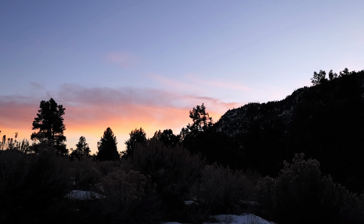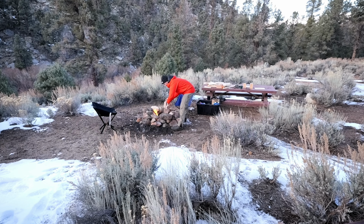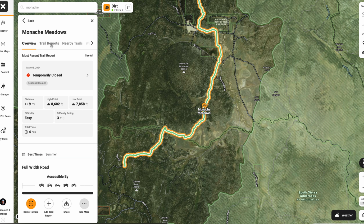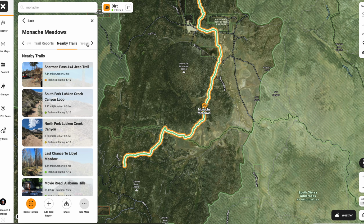Now, unfortunately, I didn't get to go off-roading, but I did find a campsite that I'd never found before, all because I wanted to go on an off-road mission. I found a really cool campsite where my buddy and I were the only campers for miles around. There was an entire loop of campsites and we were the only ones there. But that being said, I used OnXOffroad so I could find that trail. Then, once I found the trail, I was able to find the campsite that I wanted to be at.